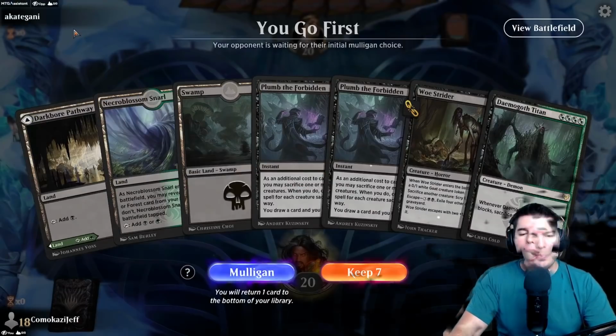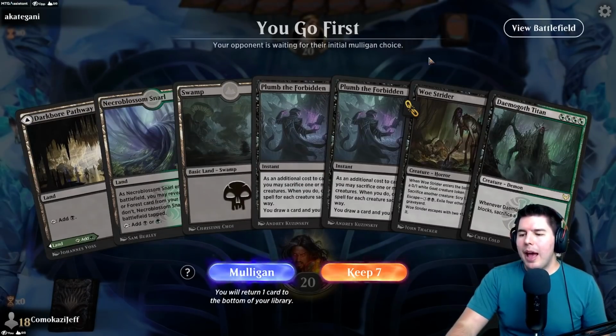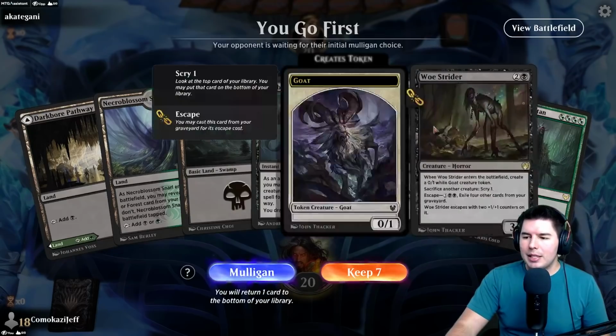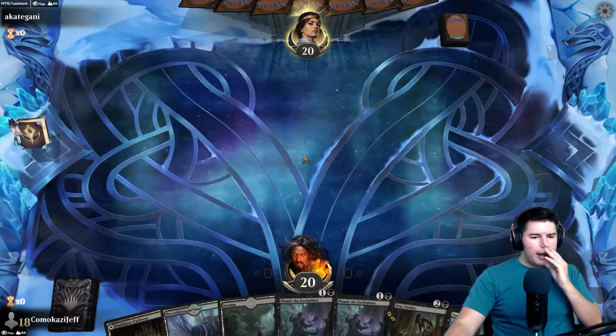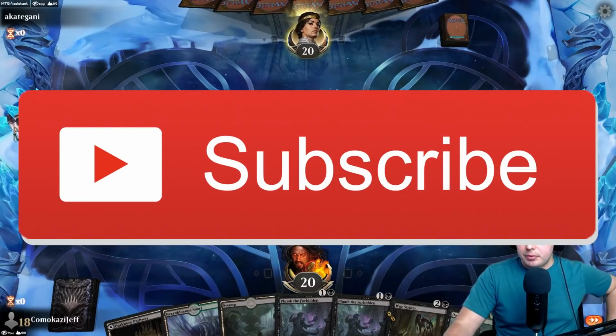Here we go. Up against Katagani, and we have Woe Strider and Plumb the Forbidden, which is pretty nice to be able to sacrifice the goat to draw cards. So we're going to go and keep this. On the play, I think this is a pretty decent hand.